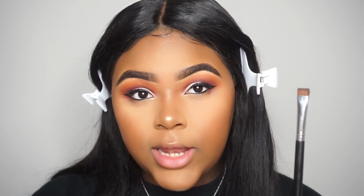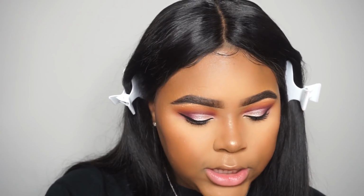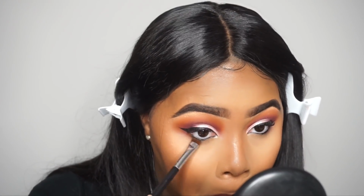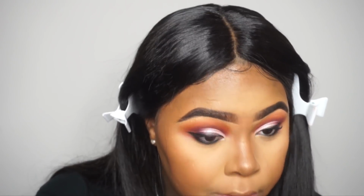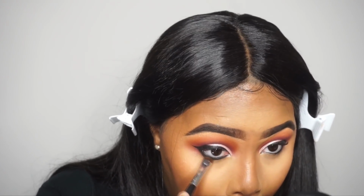So now with this RC Cosmetics brush, this is like a flat brush. This is great for the lower lash line. I'm just going to take that black shade in the Jaclyn Hill Morphe palette, and I'm just going to smoke out my bottom lash line. But you want to get it as close to the waterline as you can. I'm going to be using some of that purple shade in the Badass palette, and I'm just going to use that to smoke out the bottom lash line.